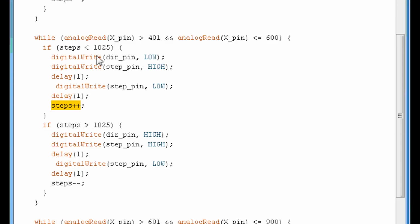So let's say the value of steps was, I don't know, 1,000. Well, every time we do a step by doing the high low, then steps is going to become +1. So 1,000, 1,001, and this is going to repeat until this part is no longer true. Steps will not be smaller than 1025. It will be 1025 at some point.